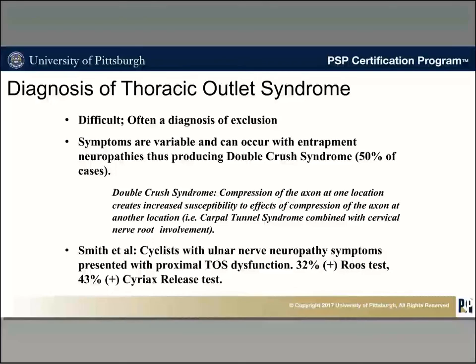In terms of some of the symptoms associated with thoracic outlet syndrome, and again, going back to the difficulty in arriving at this diagnostic conclusion, other peripheral neuropathies, such as carpal tunnel syndrome or maybe even cubital tunnel syndrome, can occur in conjunction with or maybe mimic features, signs, and symptoms that we would associate with a true thoracic outlet syndrome. So again, careful diagnostic consideration and being able to systematically work our way through the upper quarter to arrive at these diagnostic conclusions, that is the challenge that we face as clinicians.